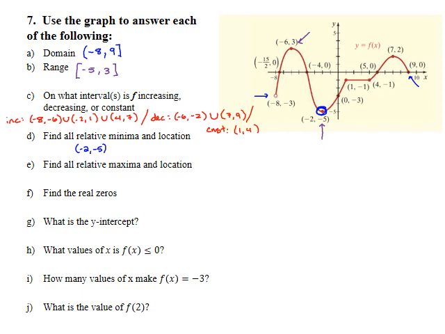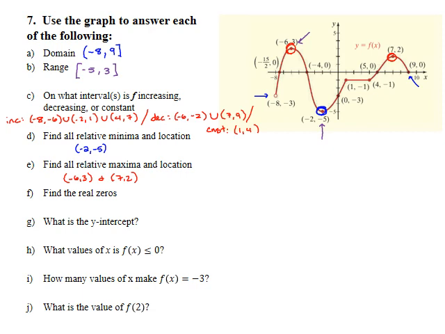Now, your relative maximum is the opposite. Where is it going up and then back down? So there's actually 2 spots. There is the highest spot where you go from increasing to decreasing, and also another one towards the end. So you have a relative maximum at the point -6, 3 and at 7, 2. So you have two different relative maximums on this graph.